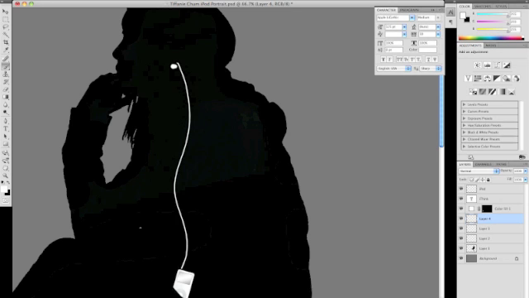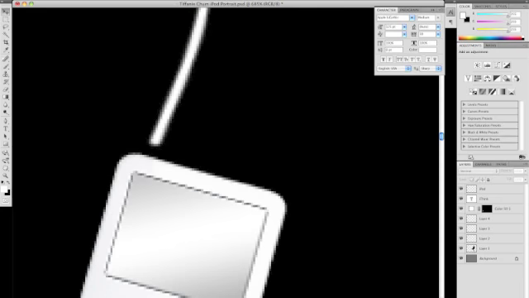Not quite in the right area here at the end, but I think I left that earplug or the earbud on its own. So I'm just taking the arrow keys on the keyboard here and nudging it up into position so it meets up there. The cord could have been a little bit lower, but we should probably put a bit of a jack on the end of here, the actual connector that goes in the iPod.